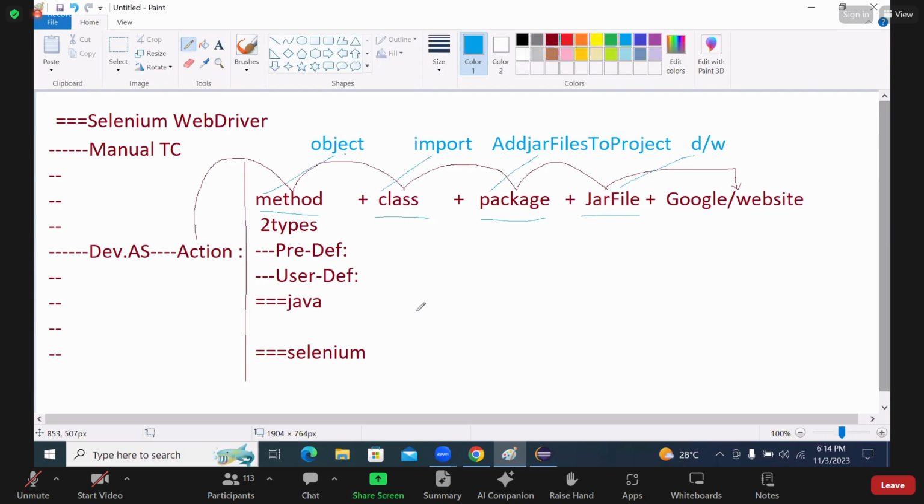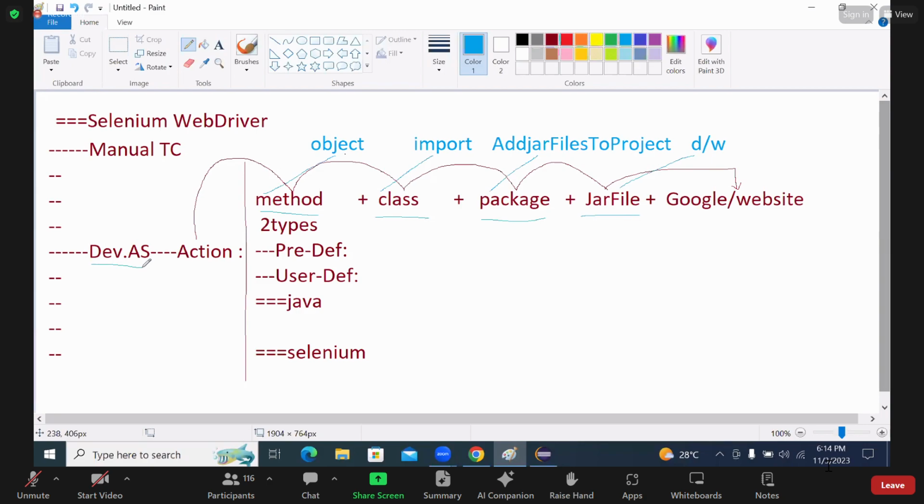Now you can understand the importance of manual testing. Even though you are having automation testing, manual testing is mandatory. So we need to take care of that manual step. Based on the manual step, the automation script needs to be developed.